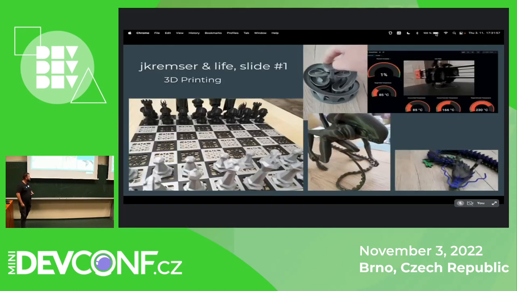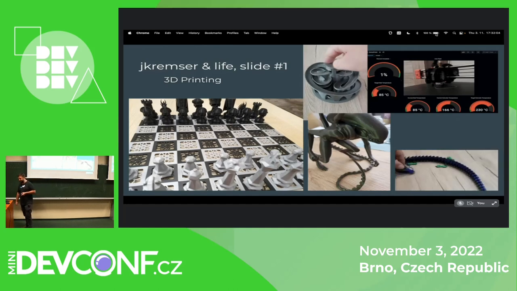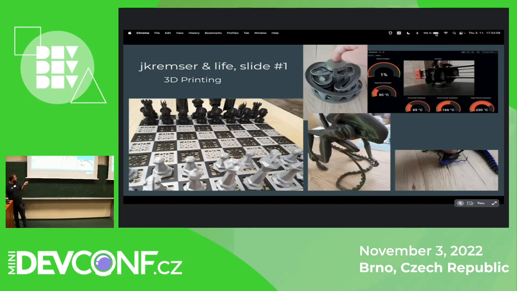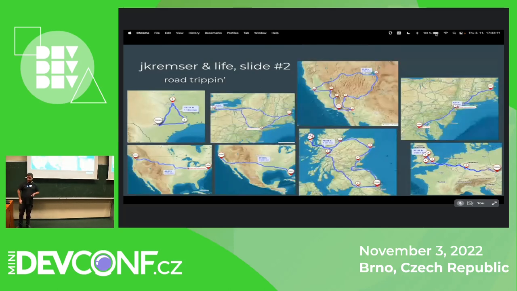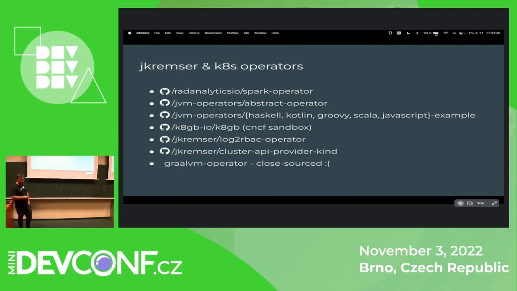This is what I like — I like 3D printing. On the top right segment this is actually a Grafana dashboard for my printer where I can monitor the temperatures and whatnot. These are the 3D printed chess pieces. I also like doing road trips with my family; these are some of the road trips we've done. The last one was two months ago from Seattle to New York — it was real fun. And I also like to hack on Kubernetes operators. Our previous talk was about such an operator so it was a great segue. These are some of the operators I've created; fun fact is that half of them are written in something that's not Golang — these are Java-based ones. The most famous one is probably KAGB, which was accepted to the CNCF sandbox, but I'm only a maintainer there, I haven't founded it.